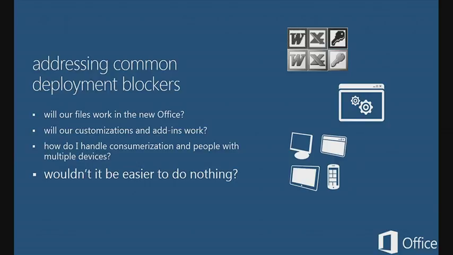So complacency in this case probably isn't the best thing, but there's always going to be times where you might want to stay on maybe a 2010 build, wait it out and see if the public is liking this 2013 build. But in this case, we can always go back and we can run both copies side by side. We can evaluate it and make sure everything works before we pull the trigger and deploy it across our organization. You can kind of have your cake and eat it too from a software management point of view.